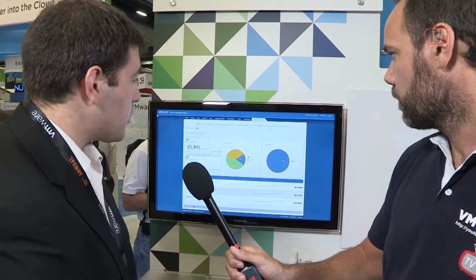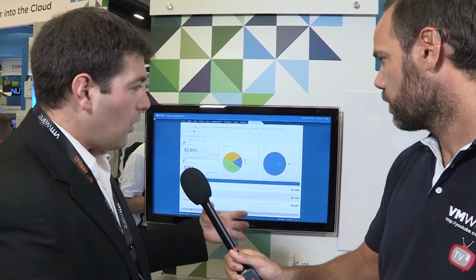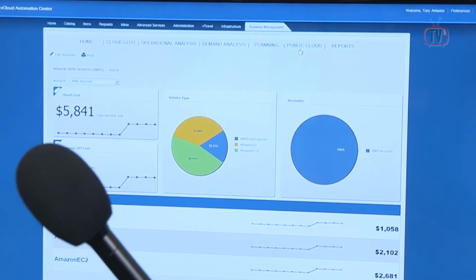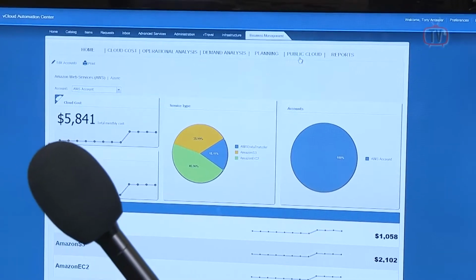You're going to show us one more screen? Yeah, sure, we can talk about that screen, it's important as well. Okay, so now we've outsourced some of our workload to Amazon and Azure, and the business units are actually using that. You can then get the billing information from Amazon into the system and see that side by side from your private cloud and your public cloud. So it's no longer something that you hide under the cupboard, but basically you see everything here, and you know how much you're spending on your compute resources.